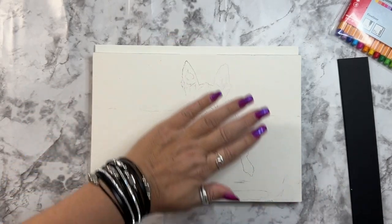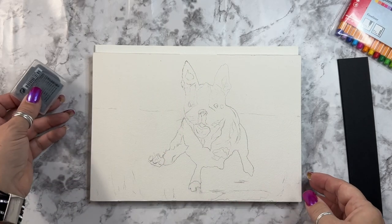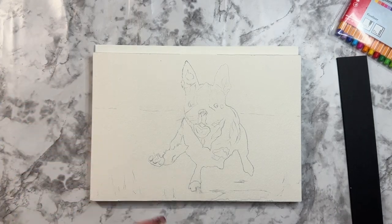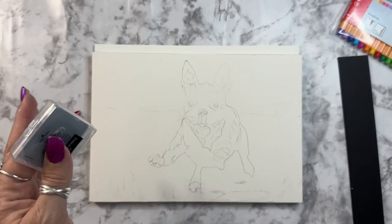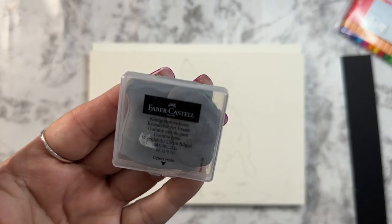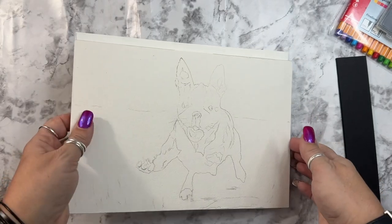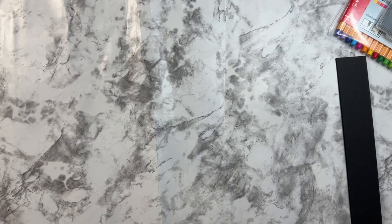It was just to take back some of that darkness so it's there but not as obvious. Plus, I want to learn how to draw better. I want to do more sketching, and a good kneaded eraser, you can't beat it. This is super soft. It's by Faber-Castell. I think it was about $3. Love it, love it, love it. We'll come back to this in just a minute, because that was one of my gifts as well.